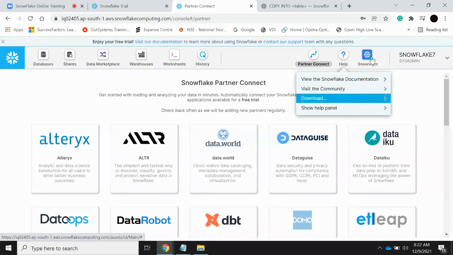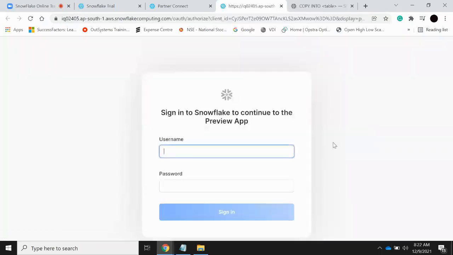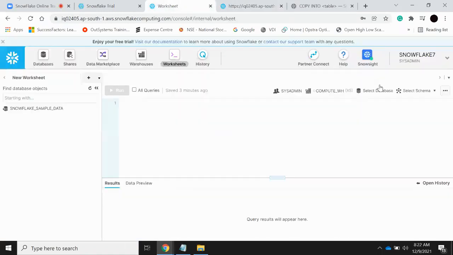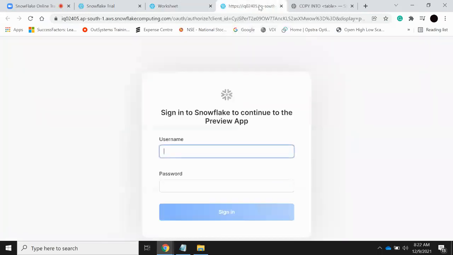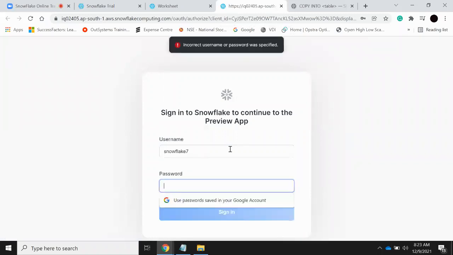Now coming to Snowsight. So this is some of the features they are developing. We cannot say that it is for reporting purposes. This Snowsight is exactly like Snowflake only, but the thing is here you can get some insights about your data. So again, you need to log in for this. Just observe this. This one is Snowsight. We have clicked the Snowsight option.